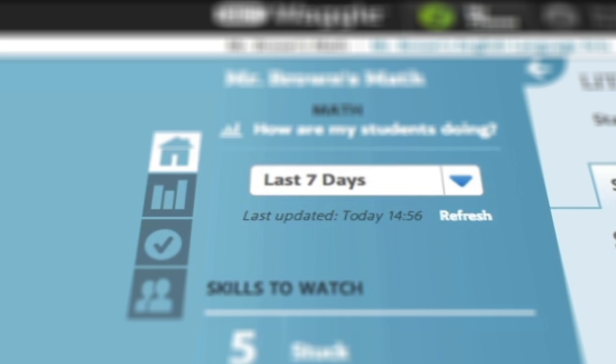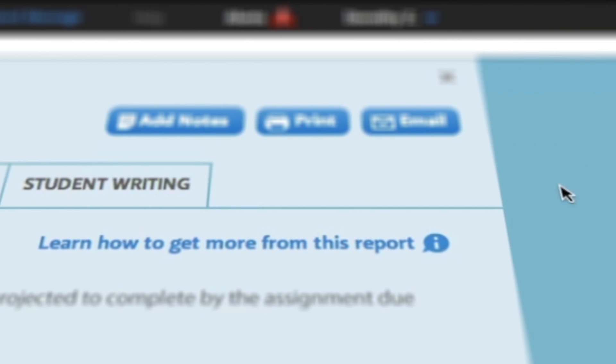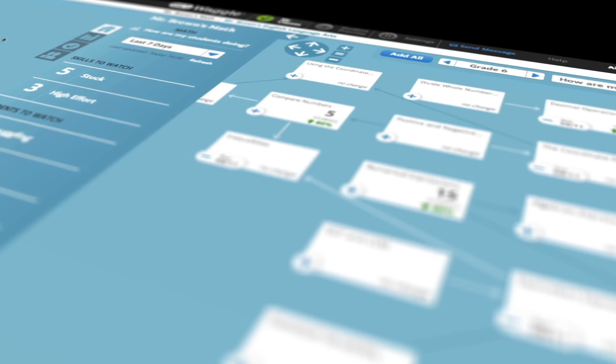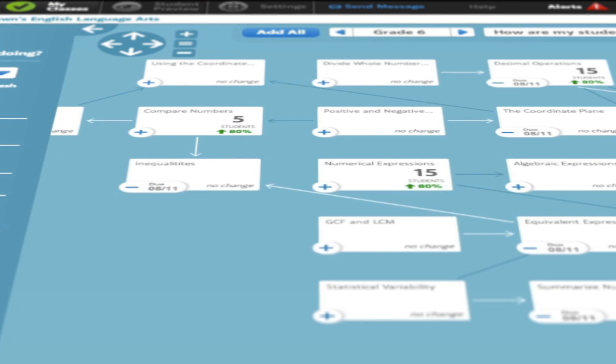Visualization of data is extremely important when you look at volumes and volumes of data and how quickly they begin to change. Looking at Visualize.js and JasperSoft, the visualization capability was really powerful because you could look at data in so many different ways. You could look at building charts, building drill-down reports, building dashboards, and being able to interact with the data was extremely important as well.